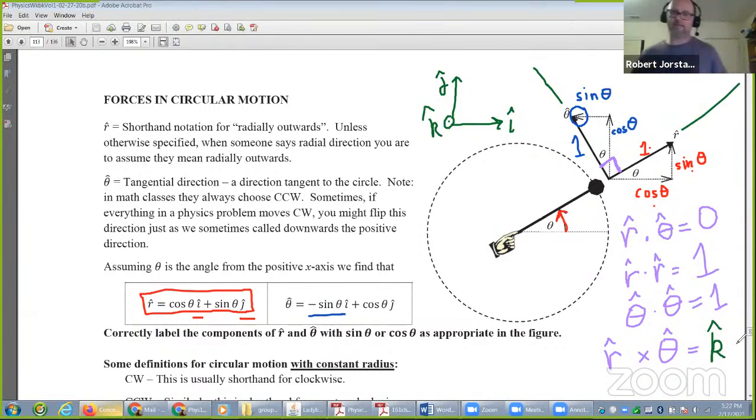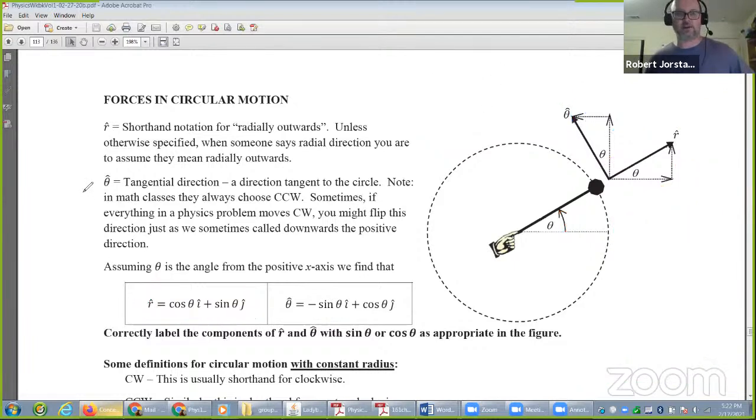To be honest, we focus on this stuff a lot more in Physics 163, but I just wanted to point out that if you are a mechanical engineer, this is your bread and butter. You had better know this stuff. You will take a class called dynamics where you study these unit vectors in great detail. You can worry about it then. For now, let's just point out that r hat and theta hat mean these directions. Focus on this: r hat and theta hat, what they mean.